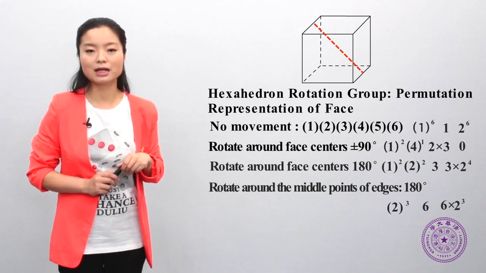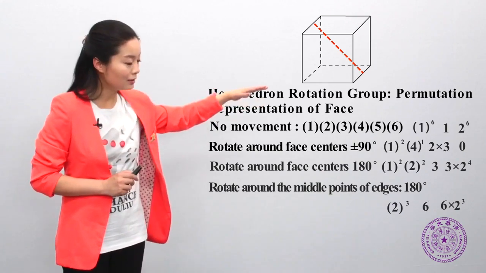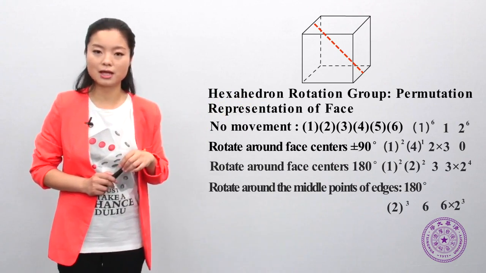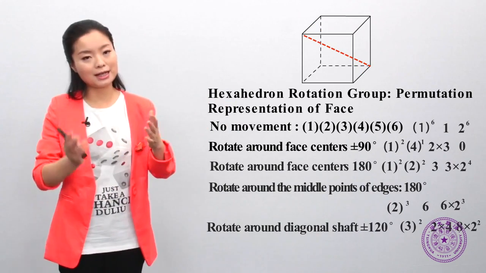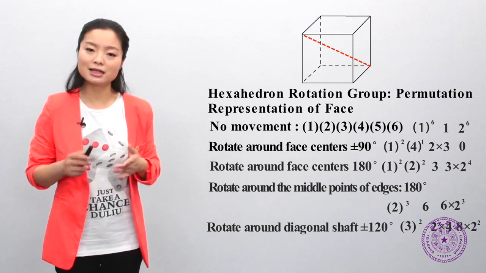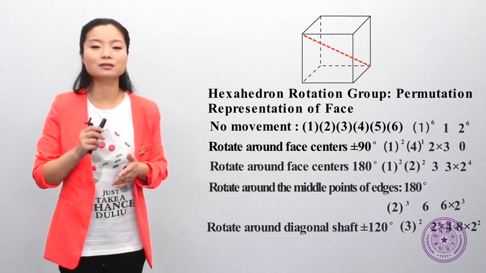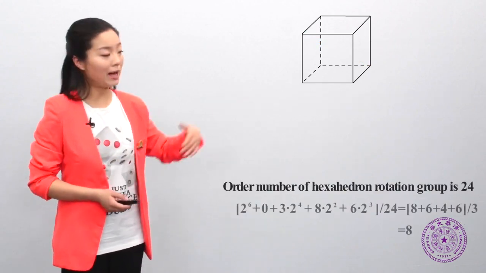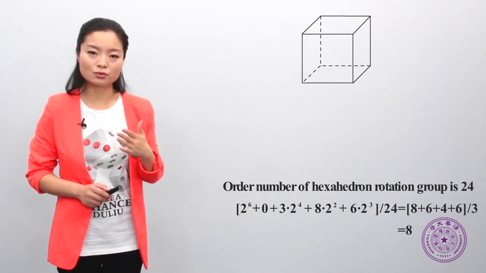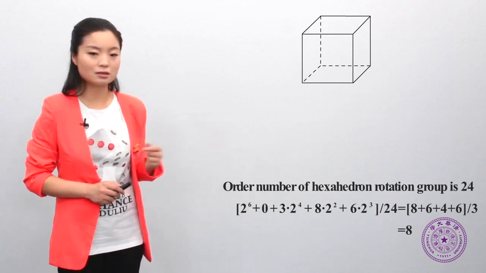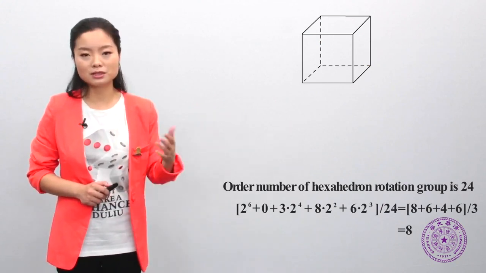For edge center to edge center, something different applies. The diagonal line after the rotation is still the original diagonal line. Therefore, its fixed images are still solved using the original number of cycles: 6 times 2 to the power of 3. For the diagonal line, it is still the same diagonal line. Therefore, its number is 8 times 2 squared. Then we will get a series of numbers on the right side. Accumulate them all up, then divide by the total number of permutations, 24, and what we get is the answer to this question.